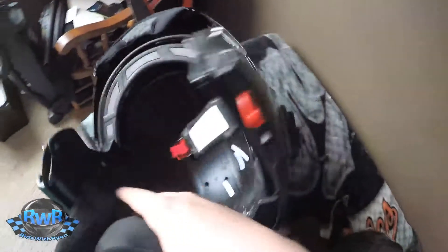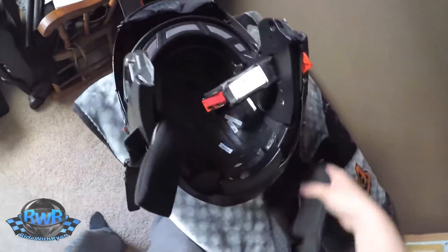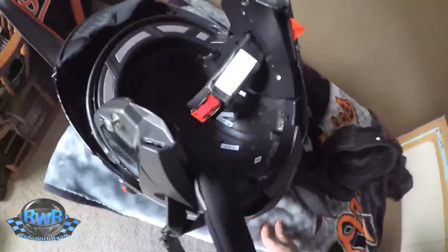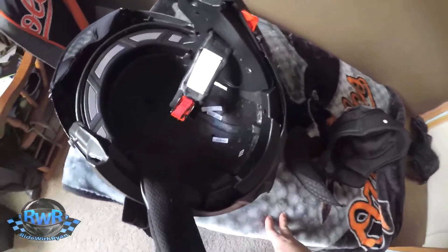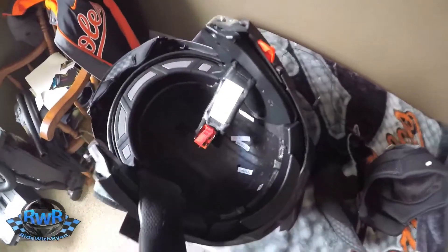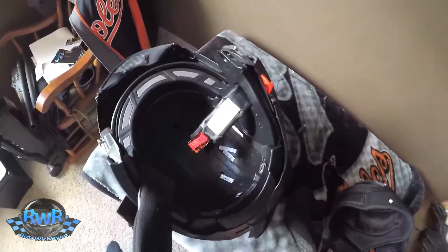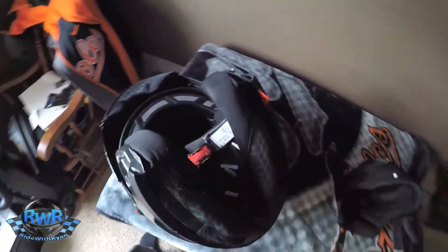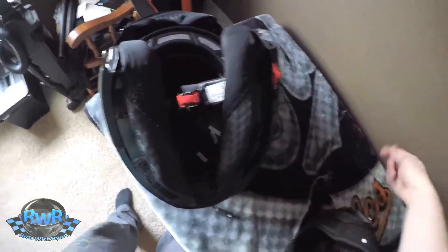The reason that you want to do that on either side is to give something for the wiring to grab onto without having it slip out, and give you something to kind of base on. So I'm going to go ahead and clip those two in now. Now that you've got the cheek pads clicked in place, they should be free flowing aside from just the one grommet locked in. Then you're going to start feeding in the wiring.